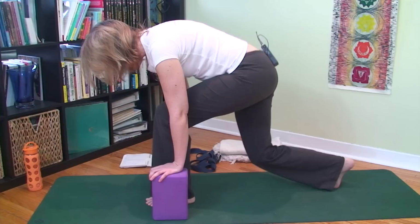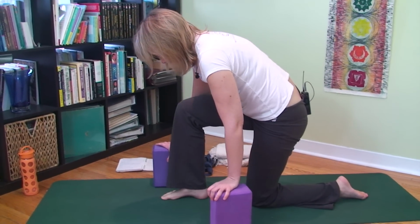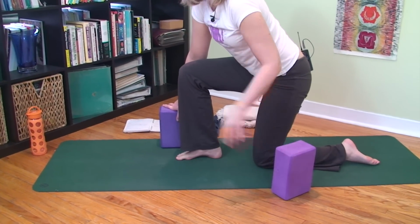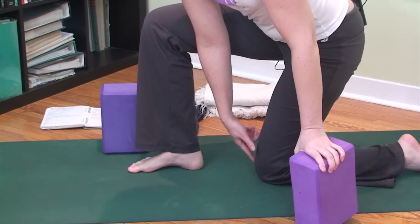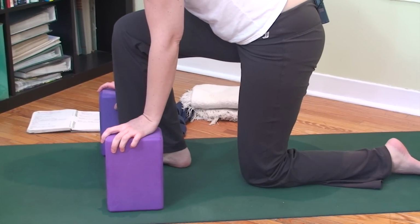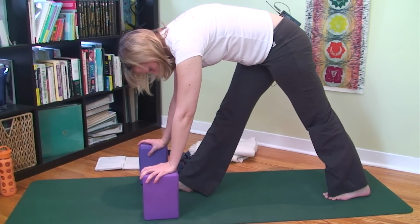And then inhale and bend both knees, and we'll just switch. So place your right foot in front of your left knee now. And here, the right leg, especially if you're right hand dominant, just tends to be a lot stronger and a lot tighter. So you may want to decrease that space between your knee and your heel even more. And then you're going to tuck your left toes under the back, breathe in, and breathe out, straighten.